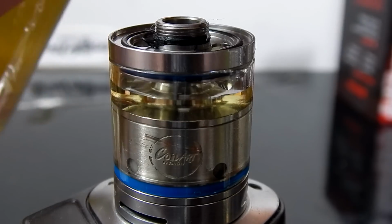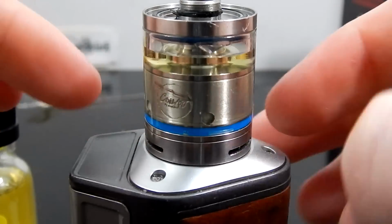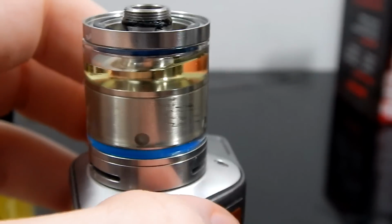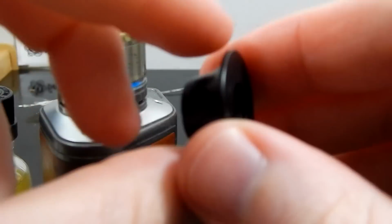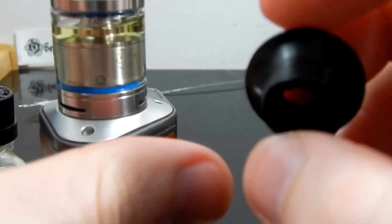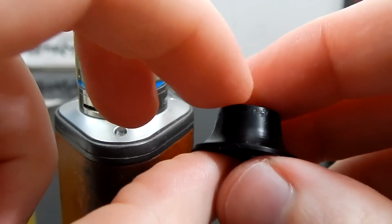And now we're kind of counting on that plumped up cotton to keep it from just pouring juice through these holes. And this brings me to this top cap, which is my big issue with this tank. I hate this top cap.